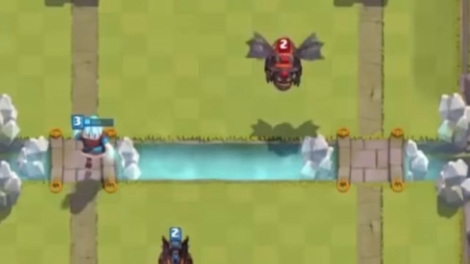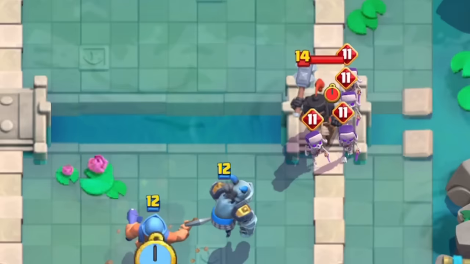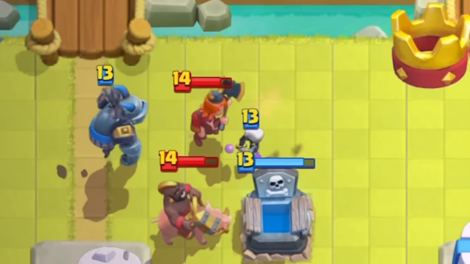There was certainly a high demand for more air units, which eventually led to the creation of the Mega Minion, a card that kept the benefits of having a high DPS for its cost, like Minions, and the benefits of being resistant to bigger spells, like the Baby Dragon. All for just 3 elixir.